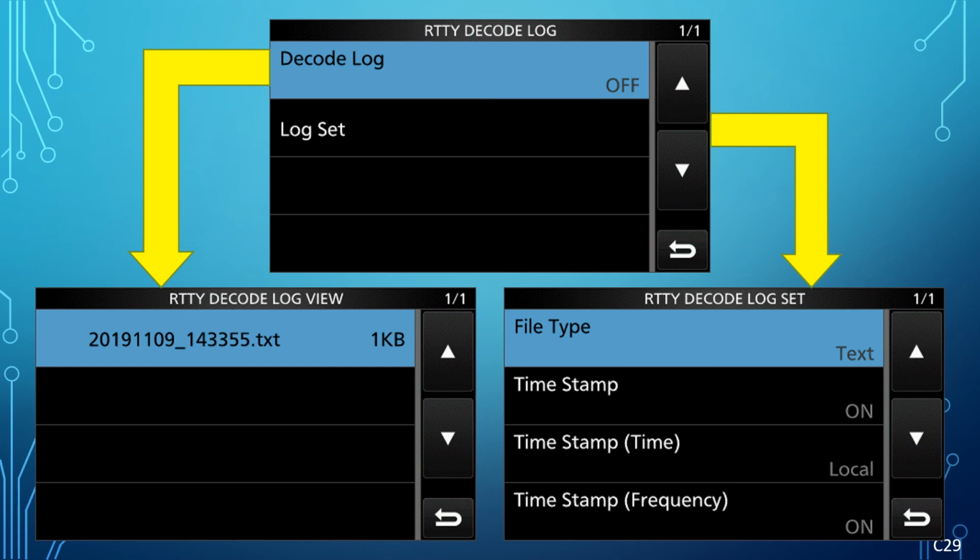It's worth noting that the timestamp can be local or UTC, a rare option to make this choice, and for most purposes this will be changed to UTC because it is a log file. Clicking a decode log entry opens a sequence of screens to show the log in detail. A text log is quite plain. An HTML log allows the contrasting colors of received and transmitted text to be seen.